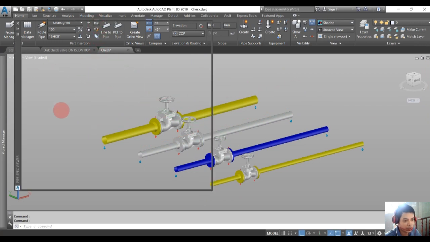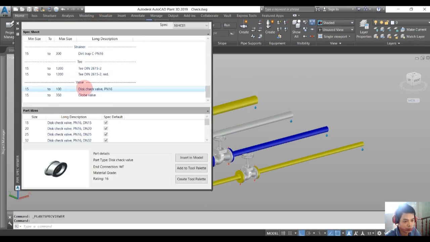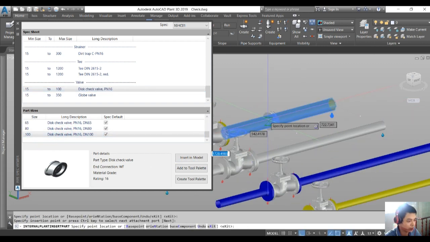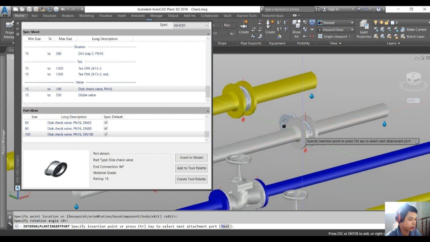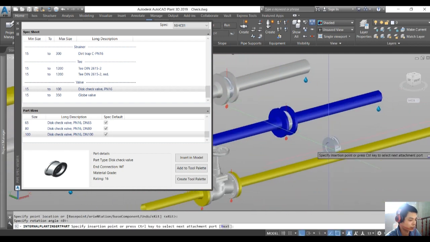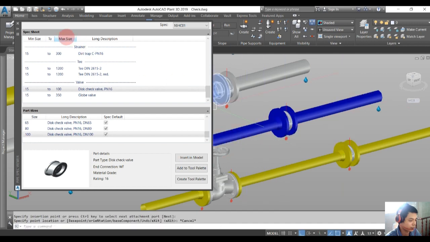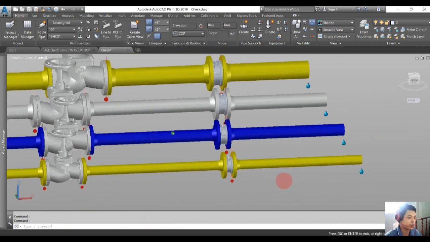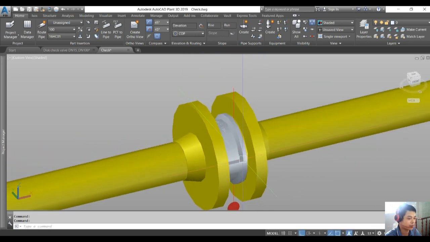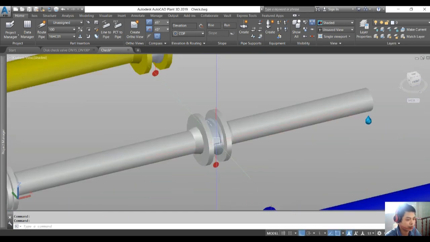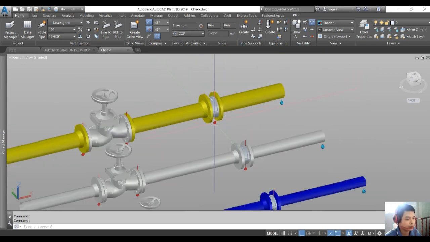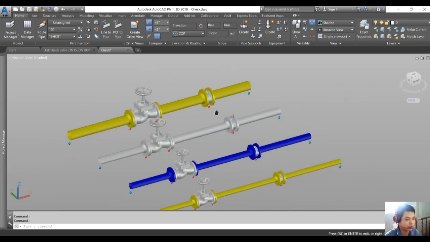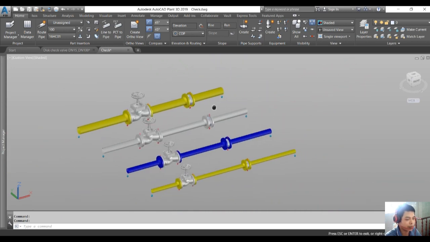and in this Plant 3D we click to space fill and click the valve here. For example, I want to add the valve here, 100 here, and I go adding here. You see? Yeah. You see that? This is a wafer type in Plant 3D, and we can do it for the butterfly valve also. Butterfly valve also will be connected by the wafer in the piping line.